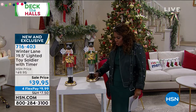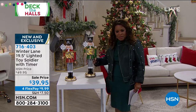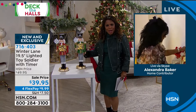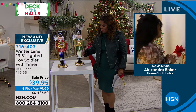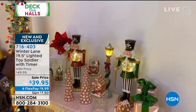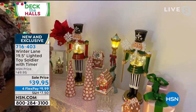Joining us for the presentation is Alexandra Baker. I've never seen anything quite like these. Wow, they're a nice weight too, Alexandra. This is a fabulous price for these soldiers. You know, these are really special. They're soldiers, but they really look like nutcrackers, because I've always wanted to have some really beautiful nutcrackers. But they are soldiers. What's unique about them is look at their center.